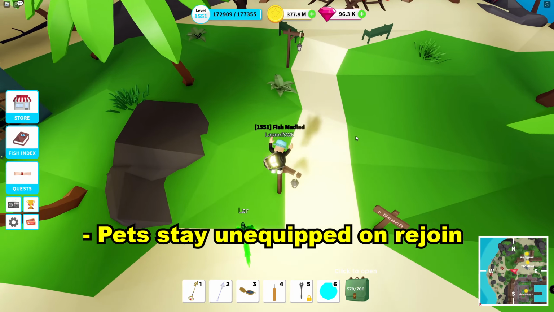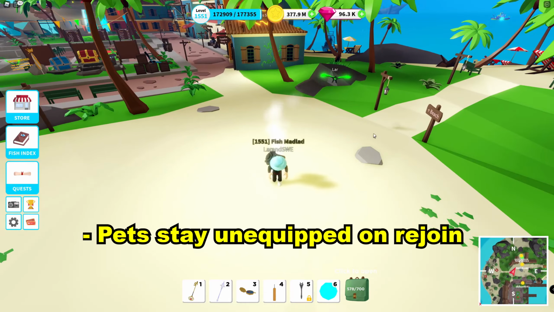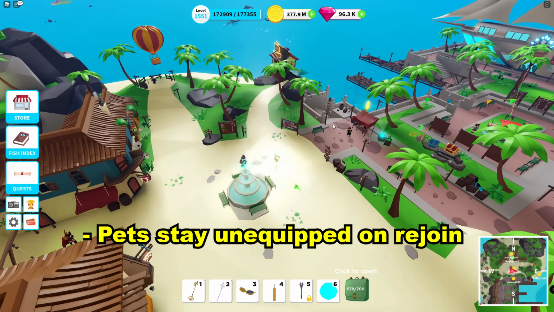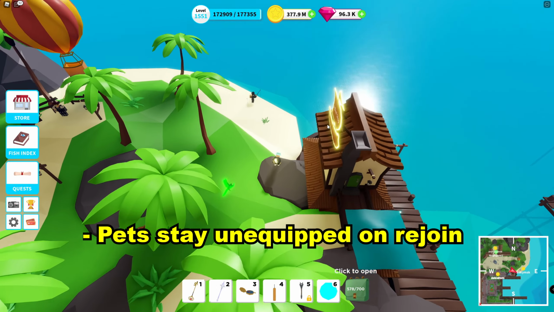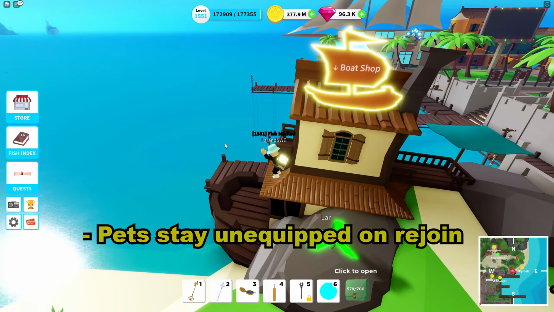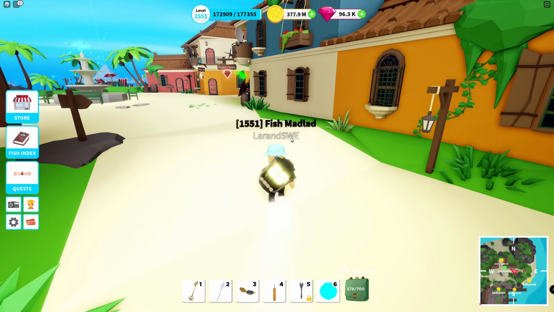I haven't tried it out because I rarely unequip the pet and leave it like that. Sometimes I do it just for videos, but as a normal player I don't really see a point why I should unequip the pet. But it's been fixed at least, so that's a little bit of quality of life thing, so you don't have to unequip it again if you join the game.